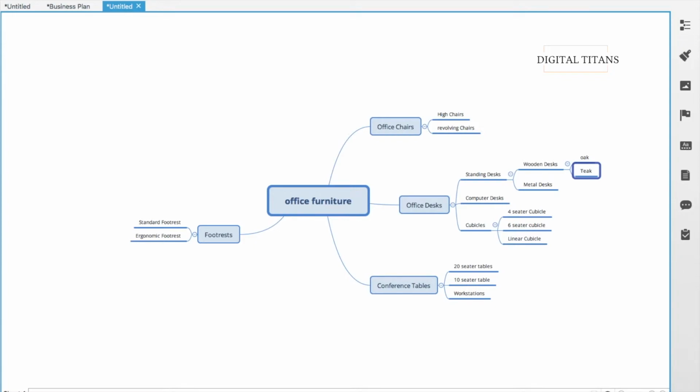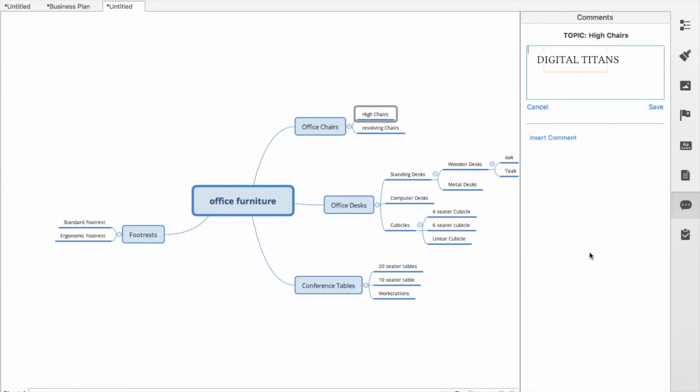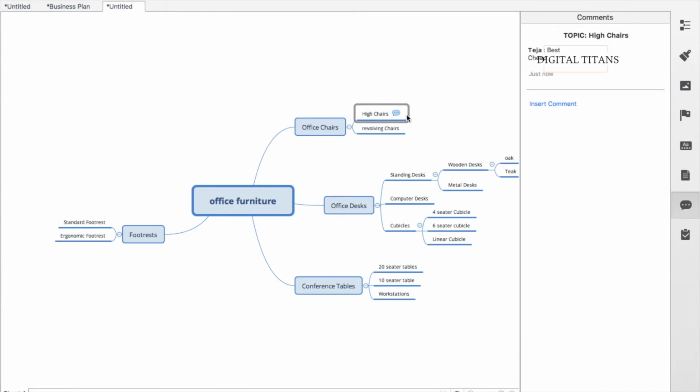So I would suggest this is a very, very good way to come up with keyword ideas even before you find keywords. Now I hope you enjoyed this, and this could be used with any product or service. And not just this, in case you need to make a note of something, or you would want to make a comment, let's say, now when I'm talking about high chairs, I want to focus upon things like best chairs, right? I want to talk about something related to cheap. So just in case I don't forget about these things in future, I just make a comment of these things.